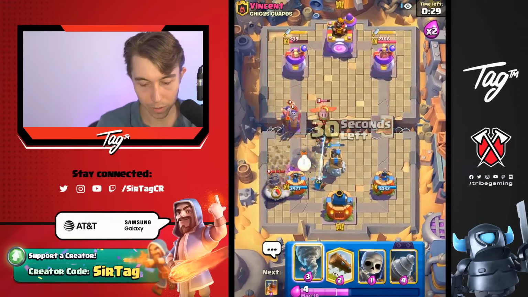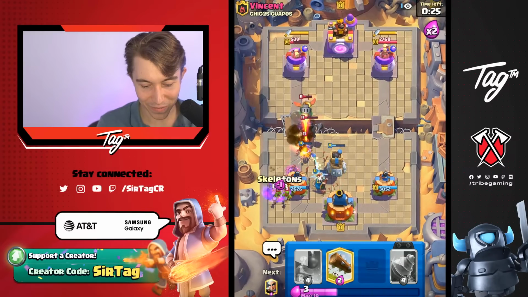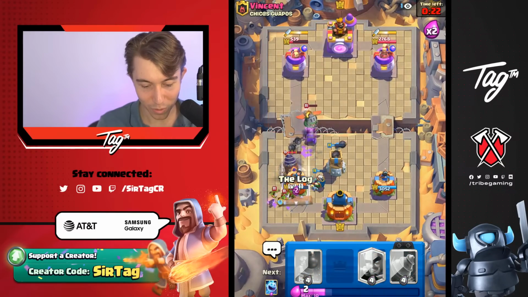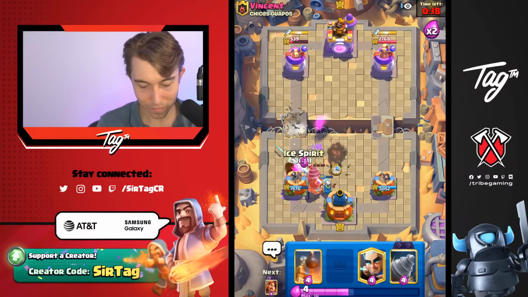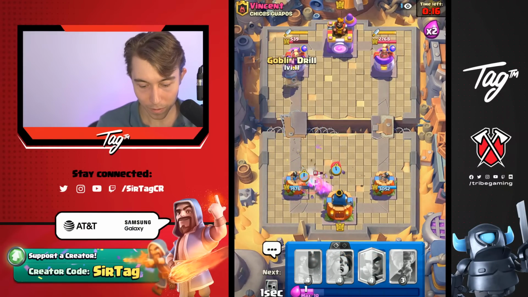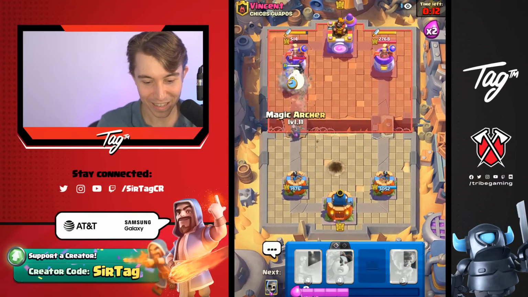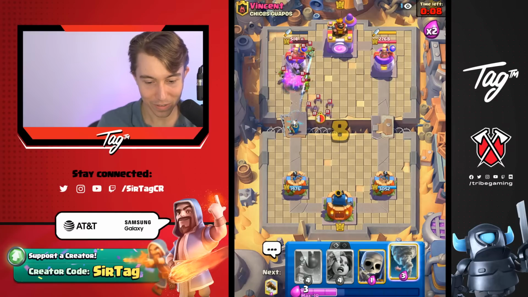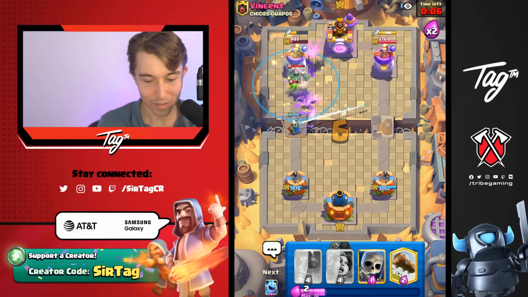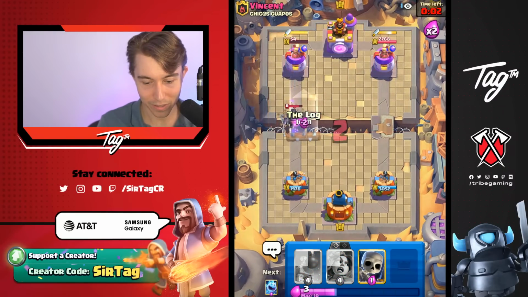Just play well, you know? Don't be bad at the game. Easier said than done, right? Truth, though. Evo Drill just does too much damage, you know? It's insane. Could be 3. Nice. Game.